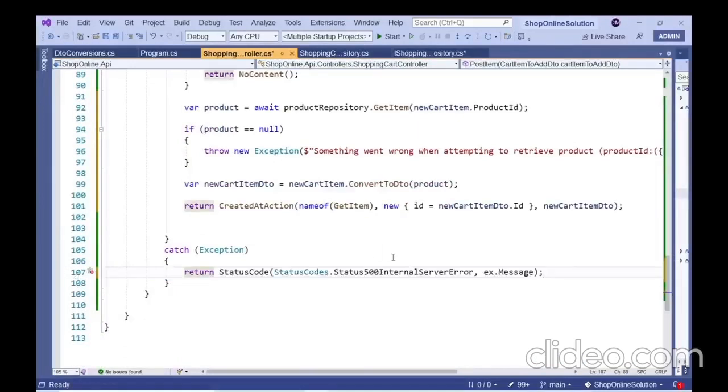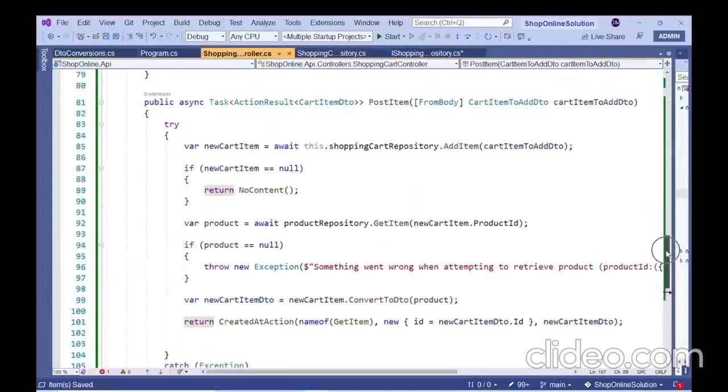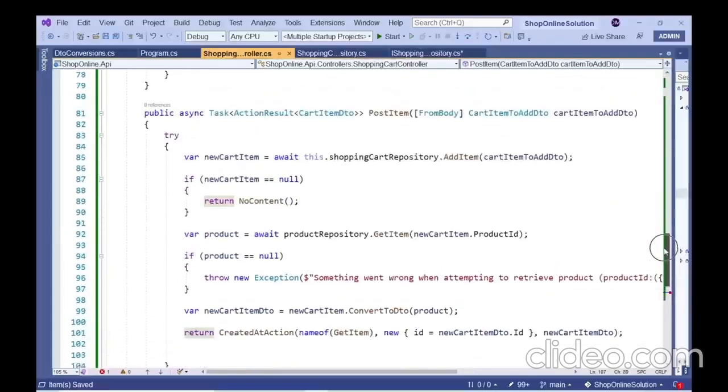If you'd like to read more about the createAtAction method, I've included an appropriate link below in the description. And we of course need to decorate this action method with the HTTP post attribute.